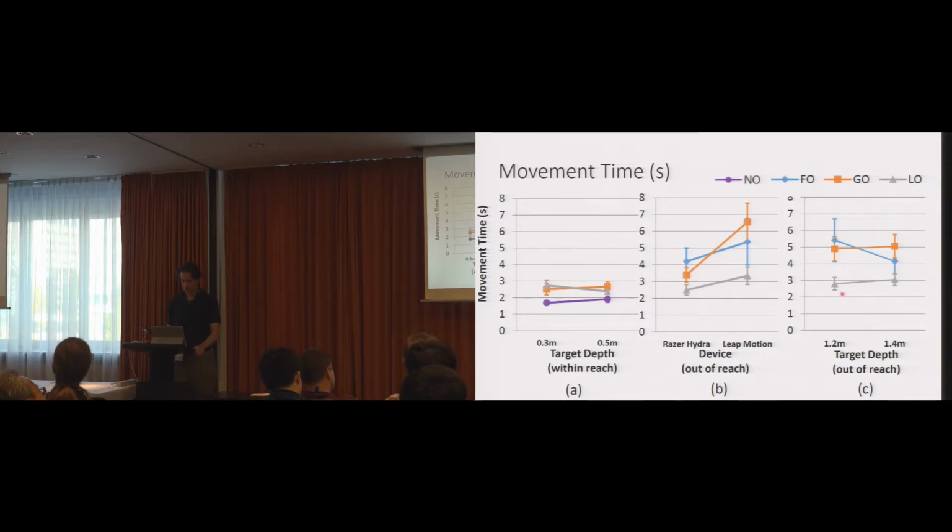And then for the last one, letter C, offset versus depth, the significant interaction occurred again. At the 1.2 meters, selecting with a fixed offset was not significantly different than the go-go, but when you move to the farthest distance that we tested, then the fixed offset actually became faster, which was a little bit unexpected, but that's the way it worked out.